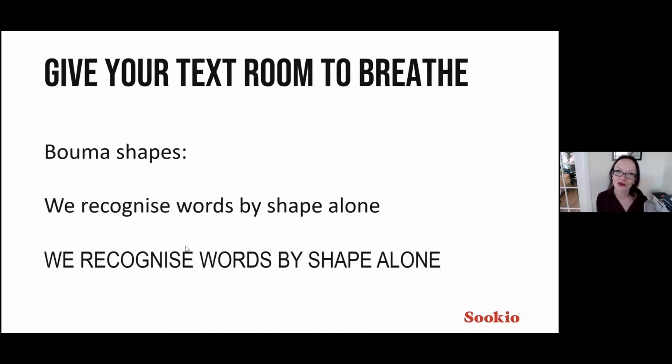The reason to avoid block capitals, and this is really interesting as well, there's a Dutch guy, his name was Boomer, and he did this research into linguistics and realized that we recognize words by their shape alone. Particularly when we're first learning to read, we learn our first 10,000 words or whatever just purely by their shape. If you look at the word alone, you're not spelling out in your head A-L-O-N-E. You're seeing the curve of the A, the upstroke of the L, the round O, and we just recognize these words just by their shape.